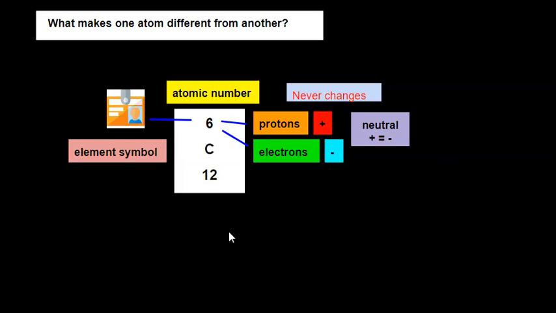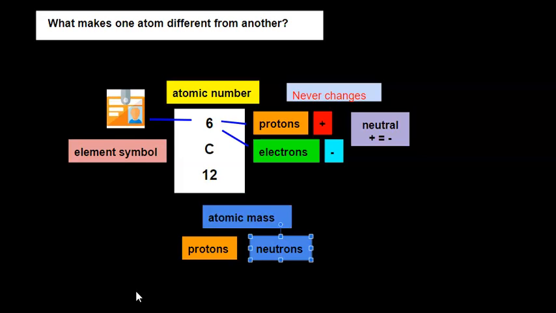And we've also learned this bottom number here is called the atomic mass. And the atomic mass is made up of protons and neutrons from the nucleus. So remember that protons and neutrons are what make up the mass of the atom. The electrons do have mass, but they're so small. Their mass really doesn't make any difference. So today, we're going to feature the electrons. And when we're talking electrons, we don't care about the mass. It's all about the charges. And that's our focus now.